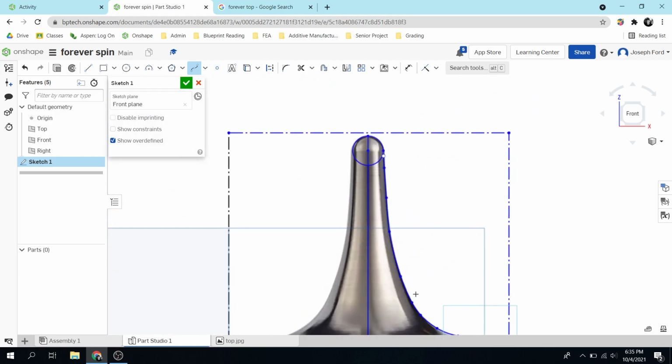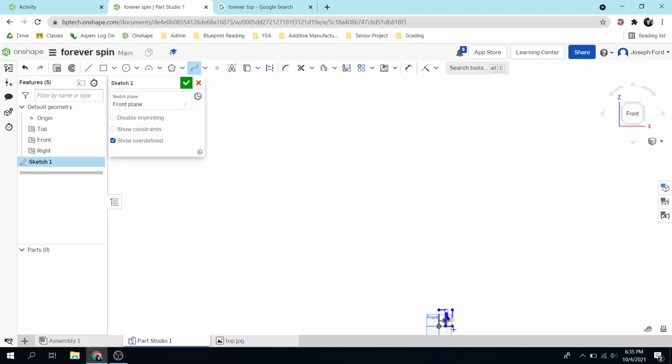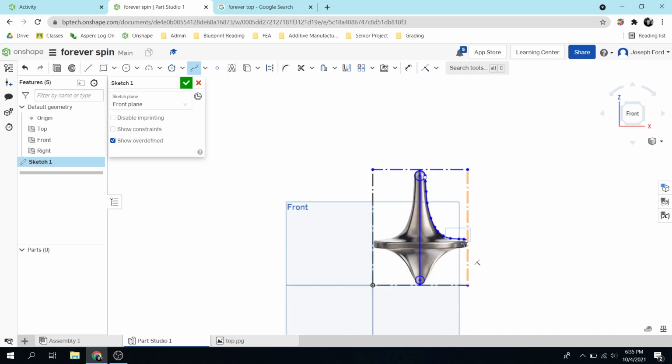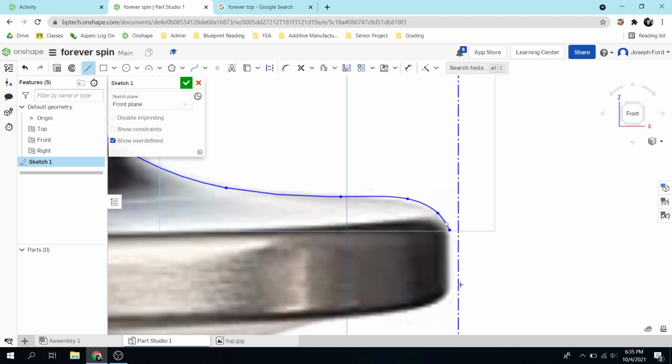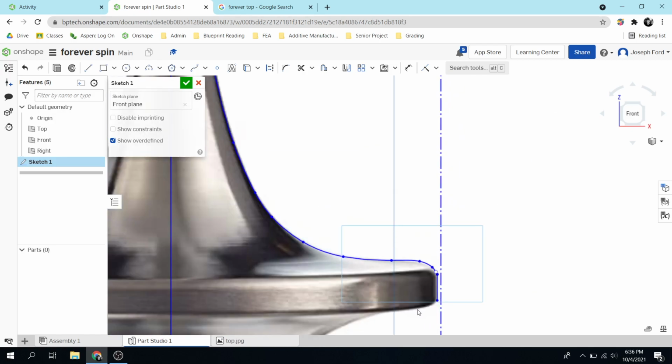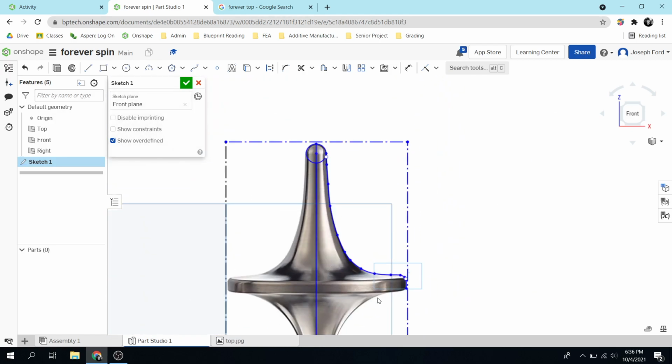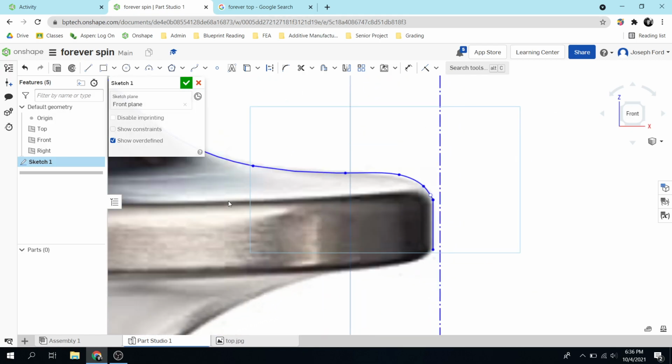Since I have that curve, again, take your time, do this as many times as you need to get that shape just right. And now I'm going to come down from there to about there, hit escape, got my straight line. Then I'm going to come back into the Spline tool.